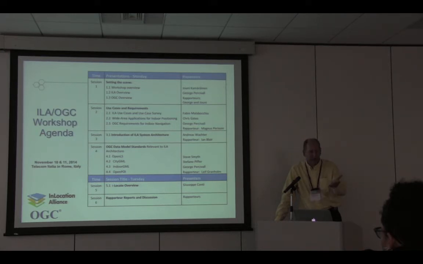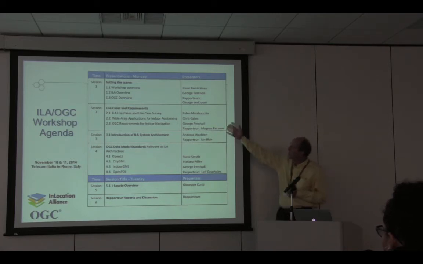There's a great quote by David Schell, the OGC founder, that says something like, interoperability seems to be a technical topic, but what it's really about is people getting together and discussing where they have common interest in information. So this was a great example of that, the OGC and ILA organizations and people getting to know each other's use cases and requirements coming out of the mostly In-Location Alliance folks.